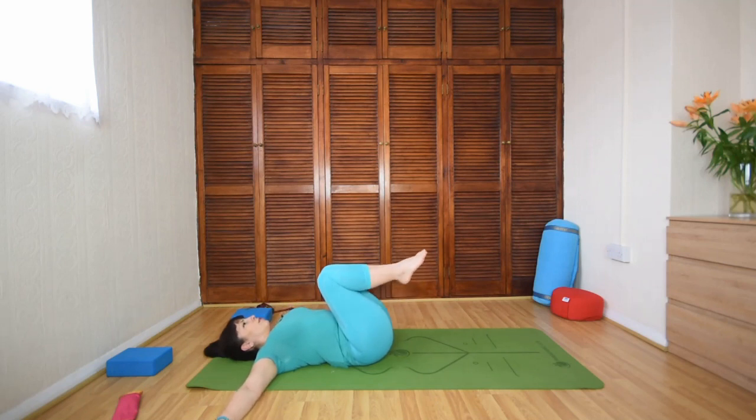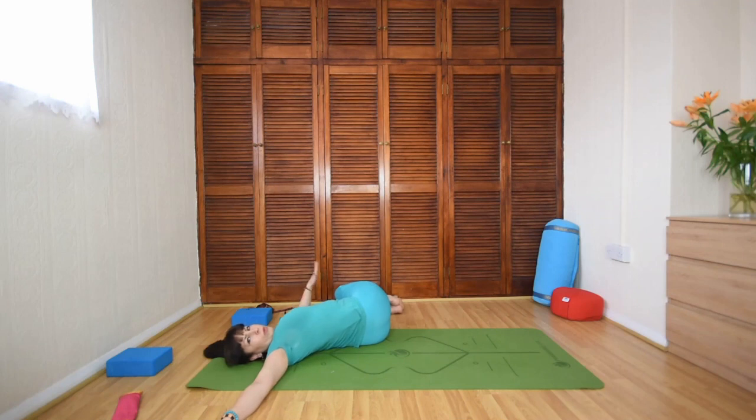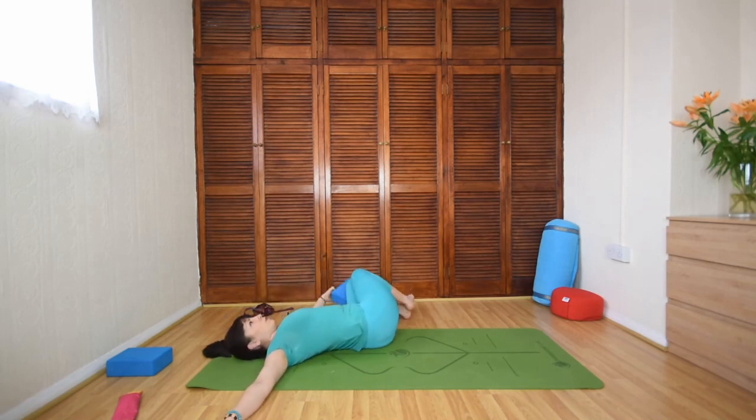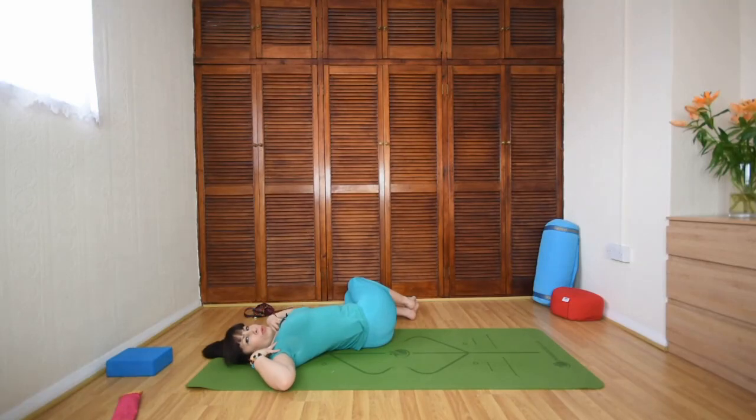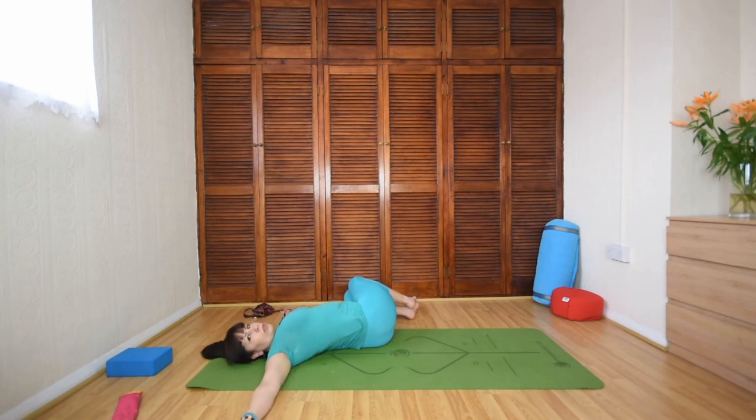And with the next exhale, lower the knees towards your left and turn the head to the right. You can hold your knees here with your left hand, but if you can't lower the knees to the floor, you also can use the block supporting your knees underneath. If you can't twist enough, the most important thing is to keep both shoulders flat down on the mat, not to lift the right shoulder into the air. And lower the shoulders down. Support your knees over time.